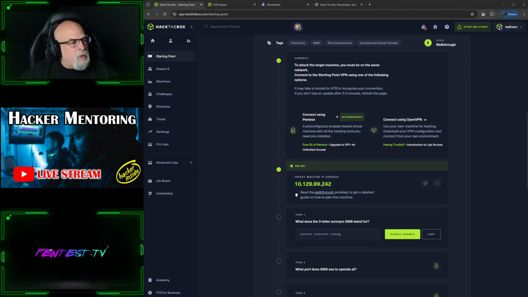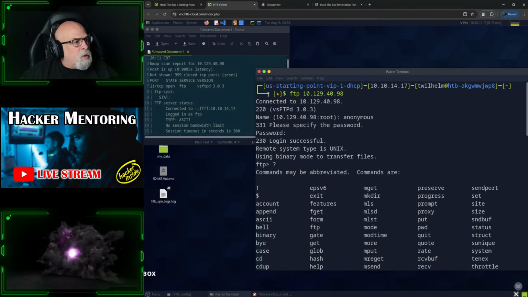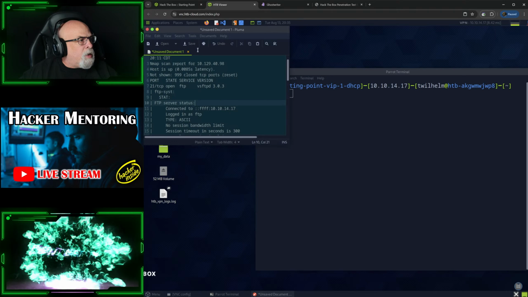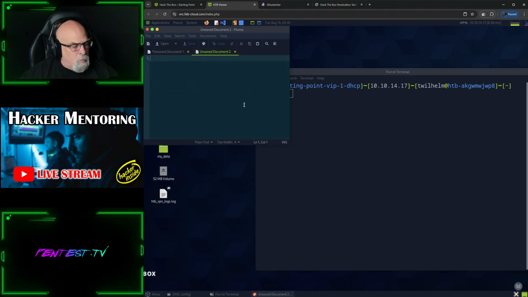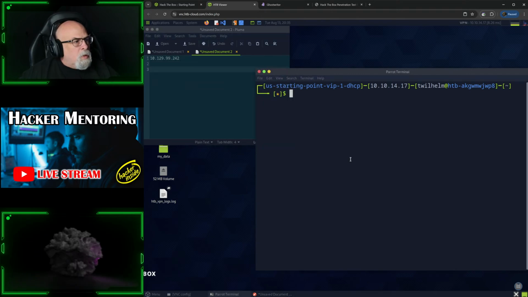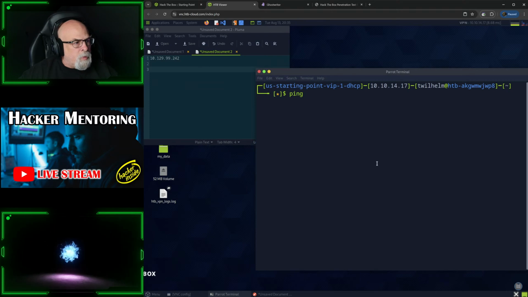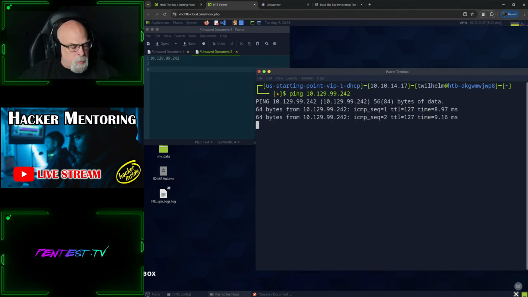All right, so we've got another machine. I didn't see any questions, so we'll just go ahead and move on. Let's see. I'll copy this. All right, let me clear this up, and I'm going to create a new document. Let me put the IP address in there. First thing we need to do is identify that and make sure the system is up. Okay, it's up and running.